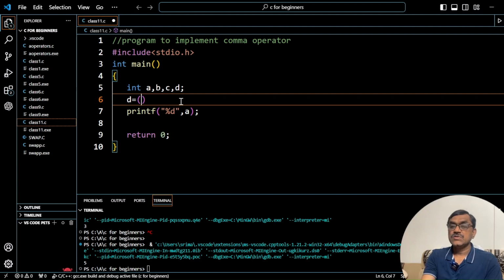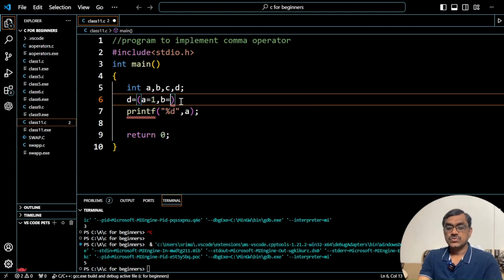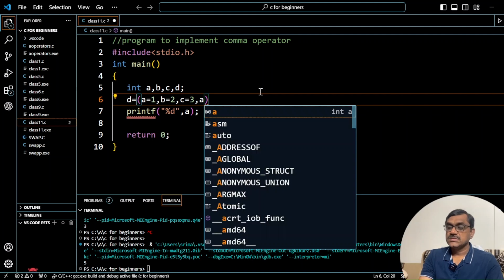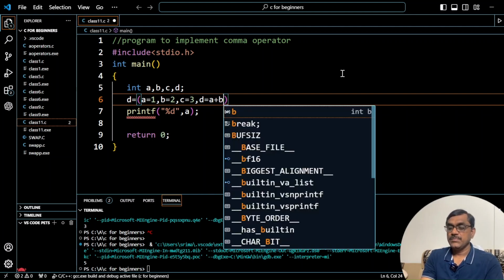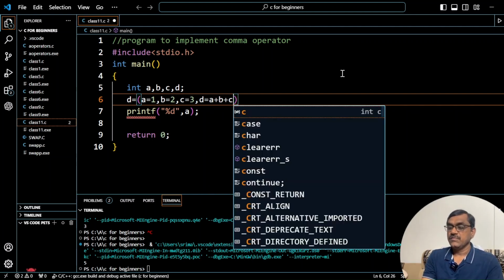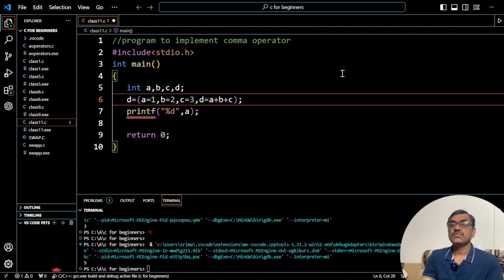Now, for example, if I write the same expression in another sense, D equals, like we discussed, A equals 1, B equals 2, C equals 3, and here I am writing D equals A plus B plus C. We will see what type of output we are getting.